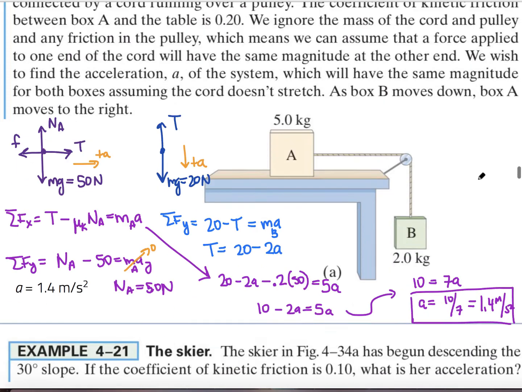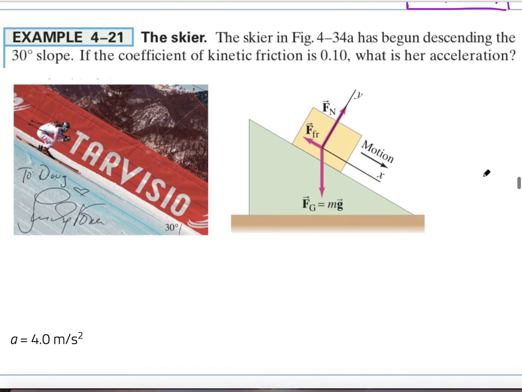So we have one more example left. So here I have a skier who's going down a hill. And the force diagram looks something like this. We can redraw it real quick as a free body. So I have mg acting downward. I have a normal force up and to the right. And I have a friction force that is up and to the left. So this is a right angle, but I'm going to go ahead and specify that this is going to be 30 degrees because this is the angle of my incline.